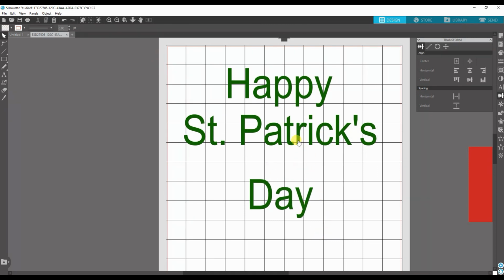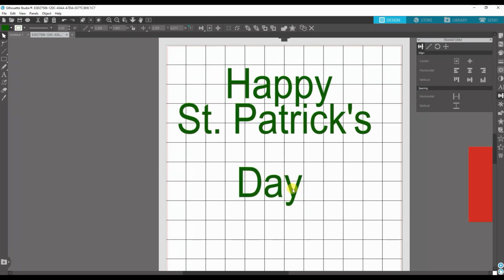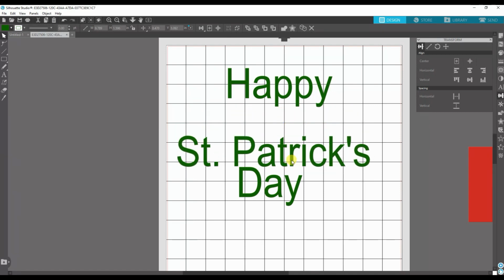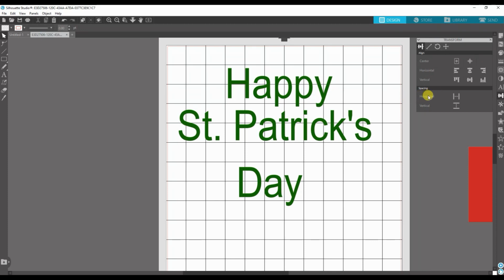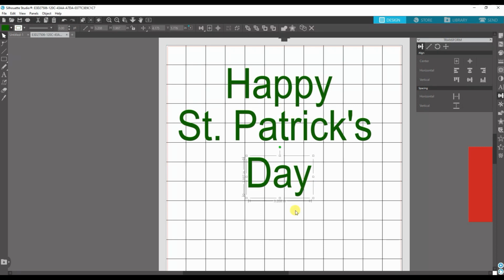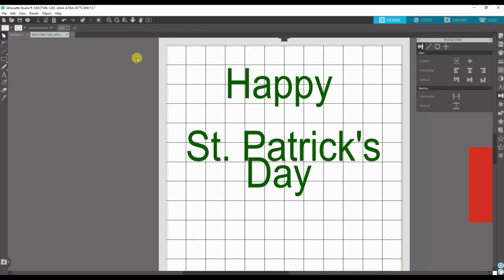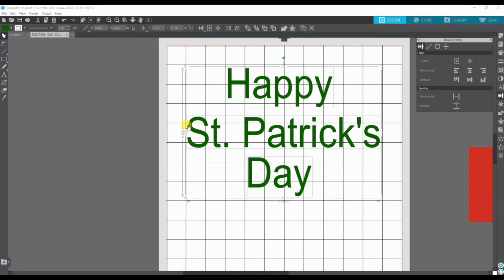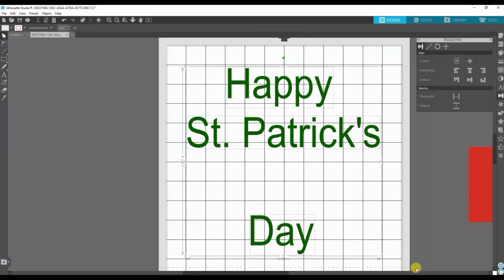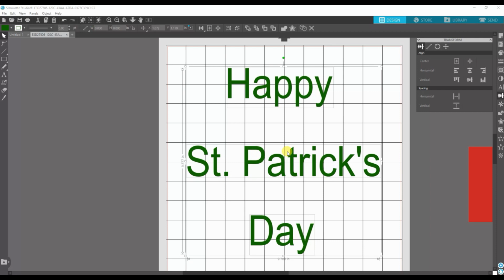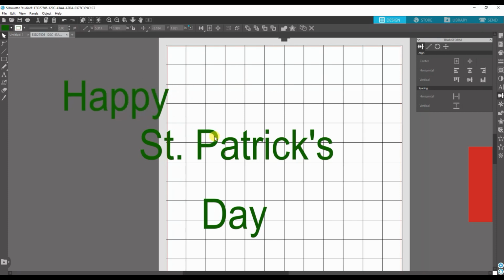Now say while you're moving this stuff around, this one got up here and then here. Now you don't know what the distance is between these two. That's where this horizontal and vertical spacing come into play. So you know that the happy and the day are exactly where you want them, but you want the St. Patrick's to be right in the middle. You won't want it to be too high or too low. If you highlight all three of these and then click the vertical spacing, it'll split that right in the middle. So then it's perfect. Now if you have this way down here and you highlight it and you click the vertical spacing, it's going to put it in the middle. So whatever objects you have highlighted, it's going to take the top and the bottom one and split it in the middle.